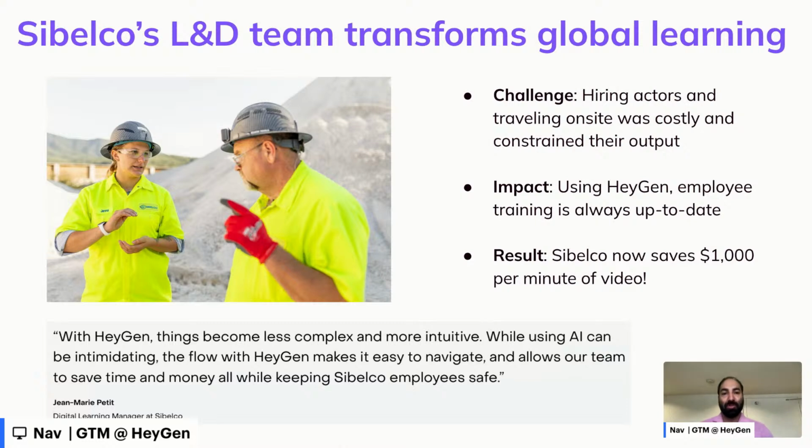Sibelco's learning and development team transformed their global content strategy through HeyGen, using it to cut down on their video educational content costs. They're now saving about $1,000 per minute of video. And the real benefit here is, when a regulation compliance ordinance changes, they're able to go back to that asset, edit the script, generate again, and quickly have updated content that's ready to go based off of evolving business needs. This is a really popular example we see with a lot of companies, even like Komatsu. We have another webinar with them in our community. Be sure to check it out to hear more about how those teams are benefiting from AI video generation.